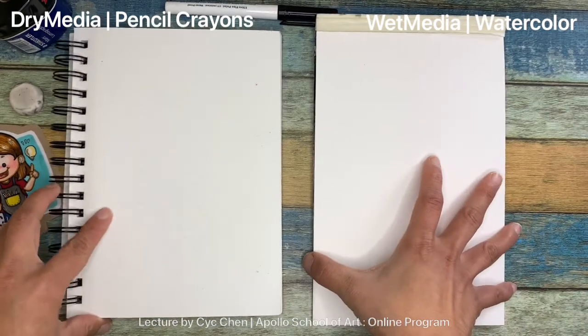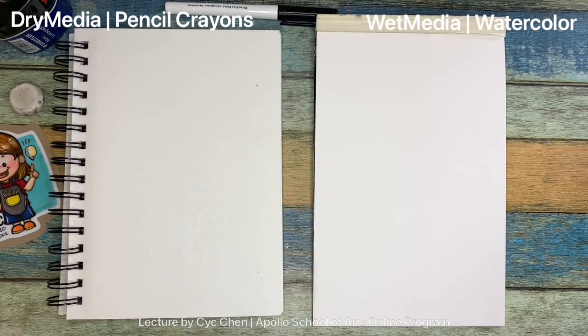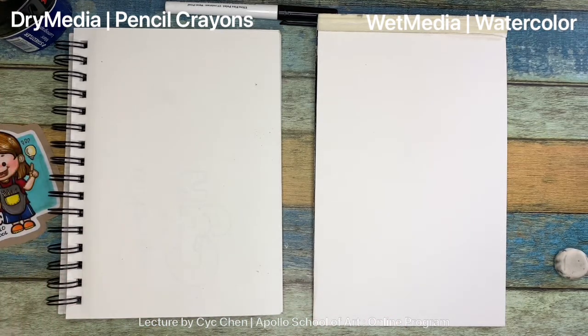Whether you want to do watercolor or dry media like pencil crayon, we all start with the pencil line and the eraser. Make sure you have the eraser next to you so you can fix the joints anytime you want. First of all, we're gonna do a bottle, and in the bottle we will have something special inside. You have to create the object in the bottle, so we have to learn the symmetry so we can do a nice bottle.